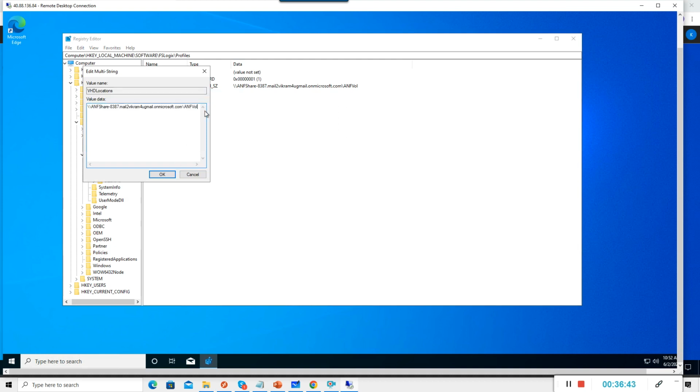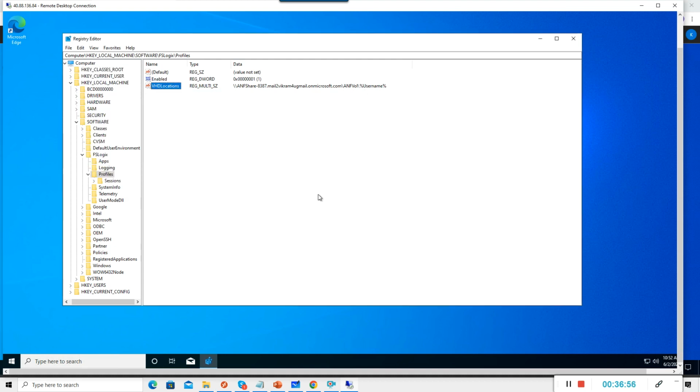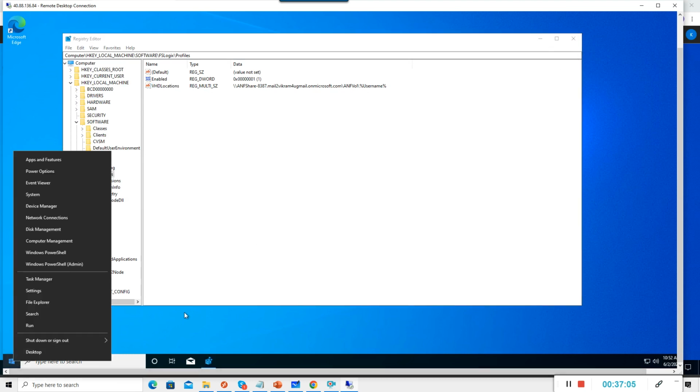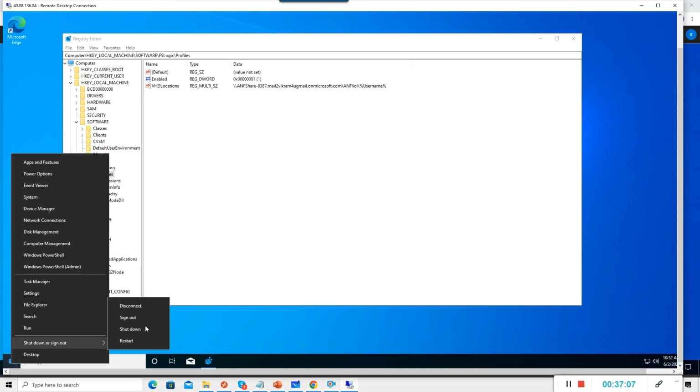And here at the end, you just put a backslash, percent username percent. That's it. This is what you need to perform. So it will come like this. Same thing, we need to do on the other server. You can log this off.